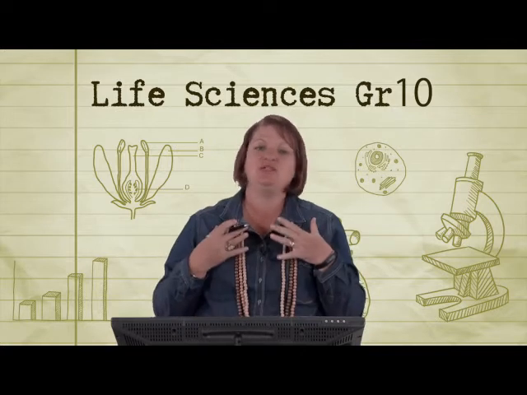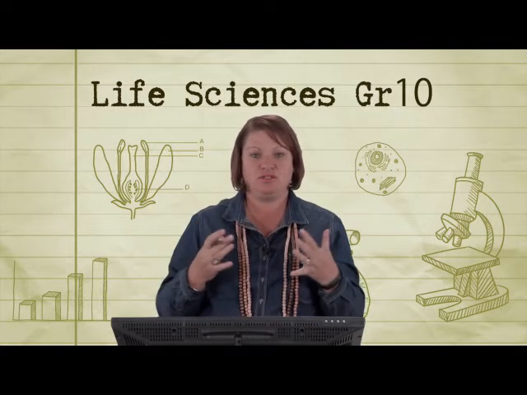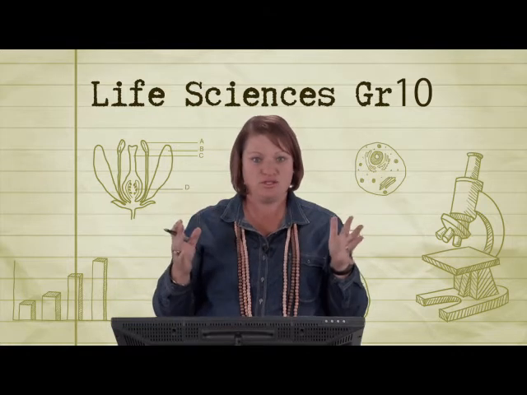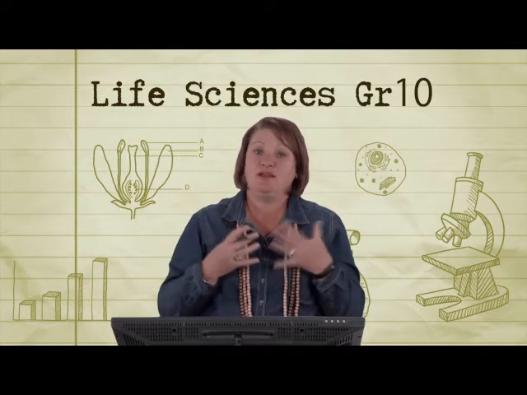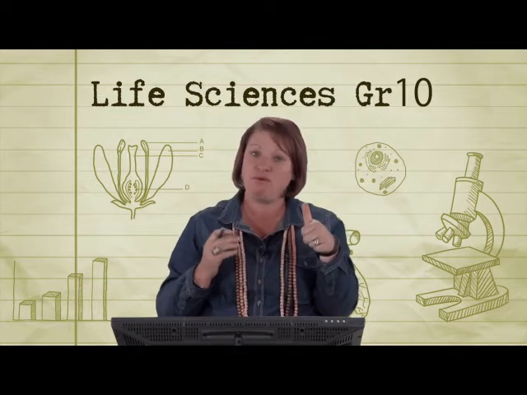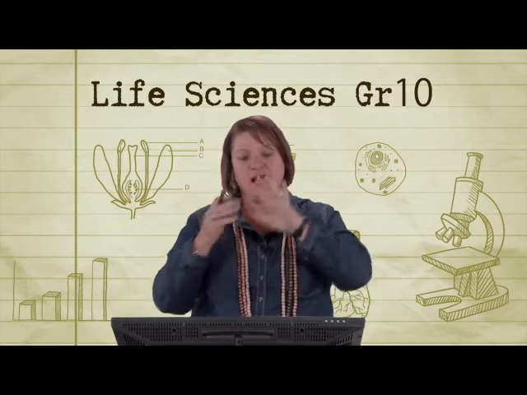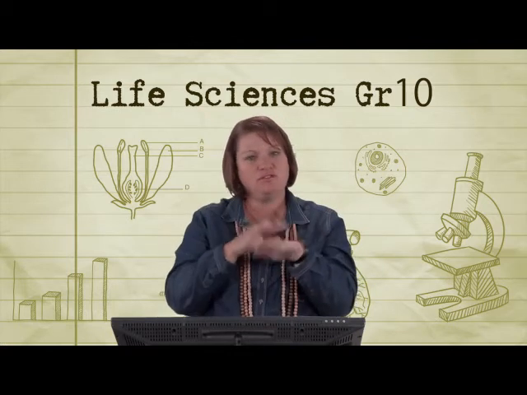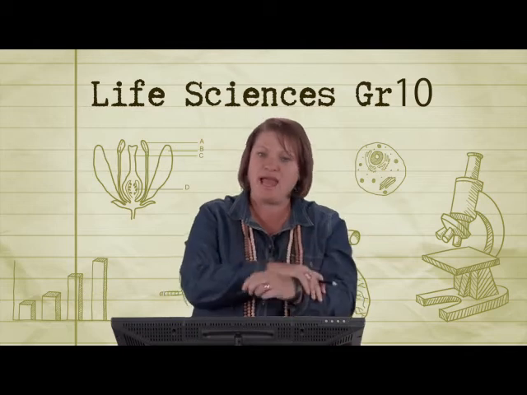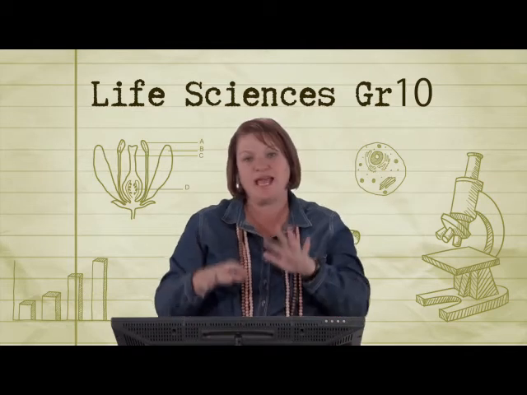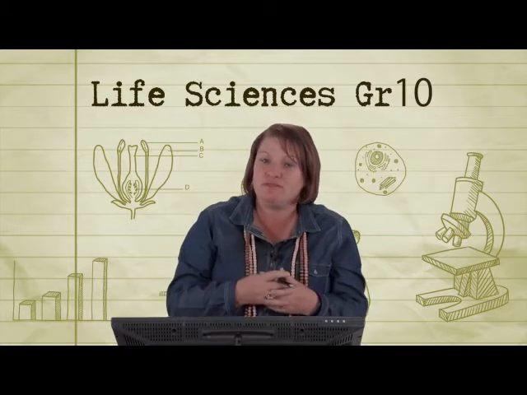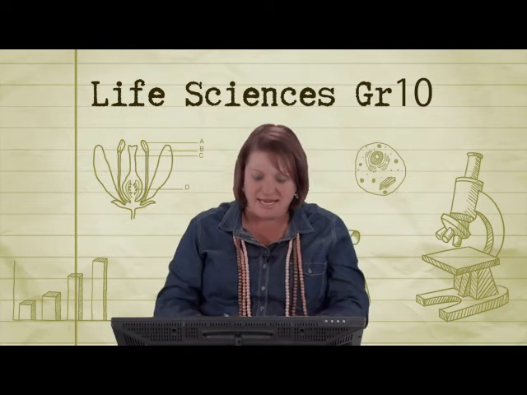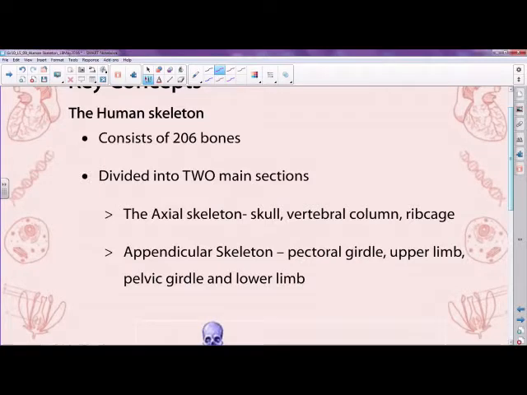So when I say it consists of 206 bones, all of you say, oh, that's so many. But what you tend to forget is that lots of them come in pairs. If I look at the fingers, I don't have one finger, I have 10 of them. So lots of the bones, I have 2 of. I have 2 arms, 2 legs, 2 feet, and 12 ribs. So sometimes I don't have to learn all of them. One can be many.